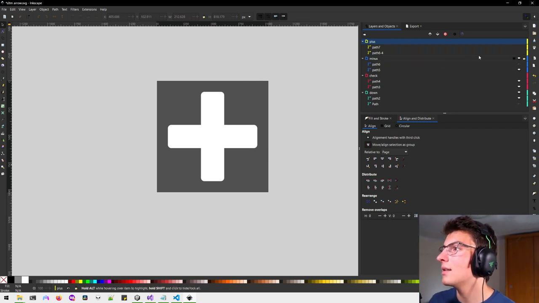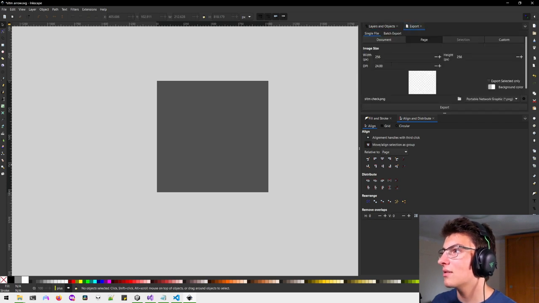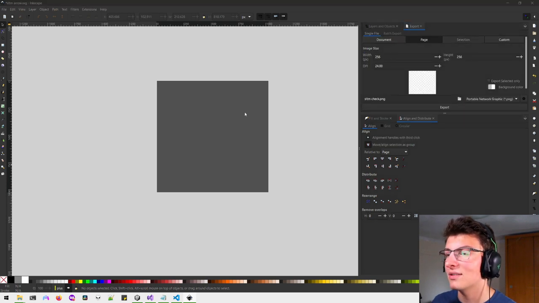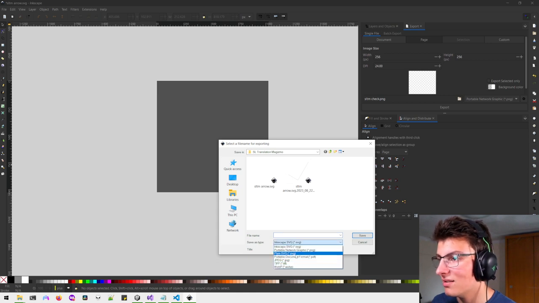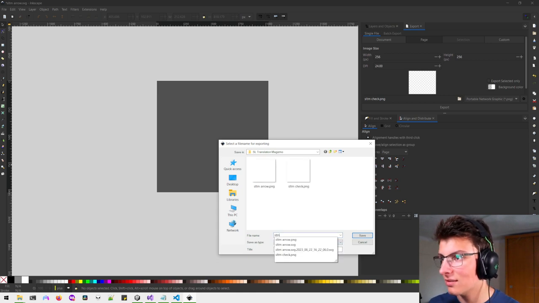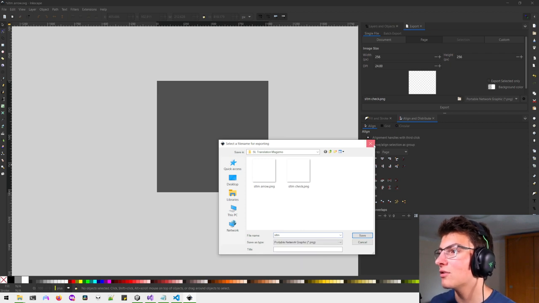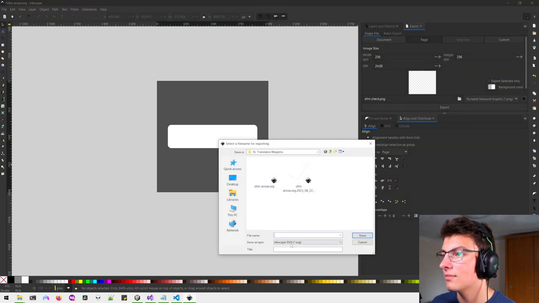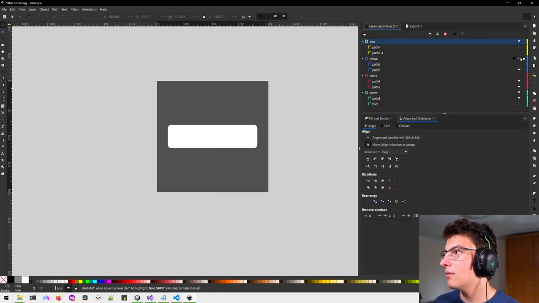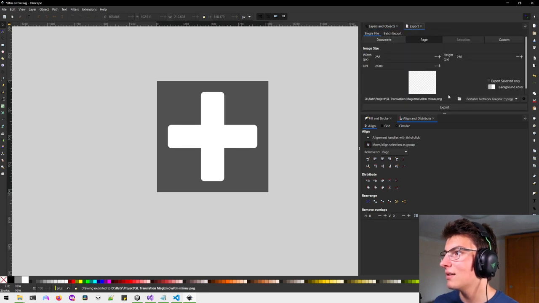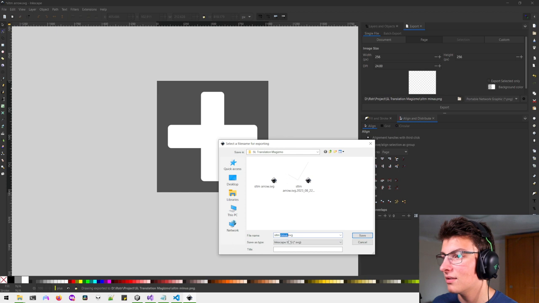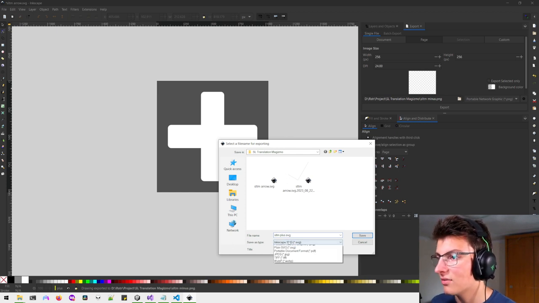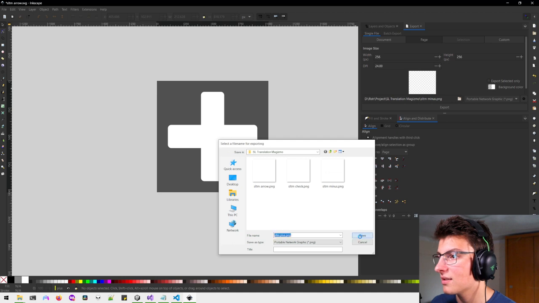So, now we can export this one by one, 256 by 256, as a PNG. We'll name this SRTM. I am exporting literal air. Export. As a PNG, we'll call this SRTM minus. And then we'll just disable this and re-enable the plus. And we will export it as, instead of minus, it will be a plus. Instead of an SVG file, it will be a PNG file. Save.